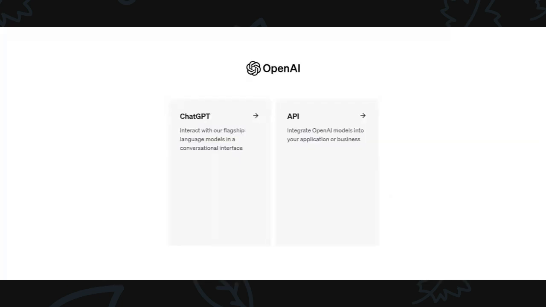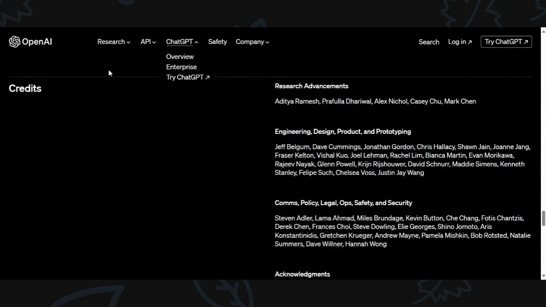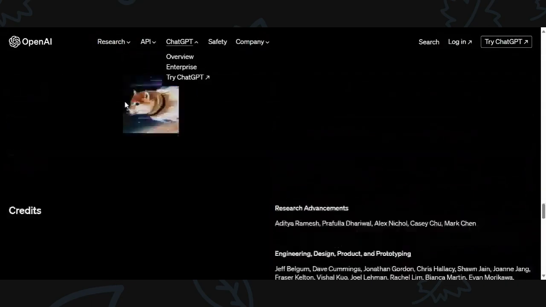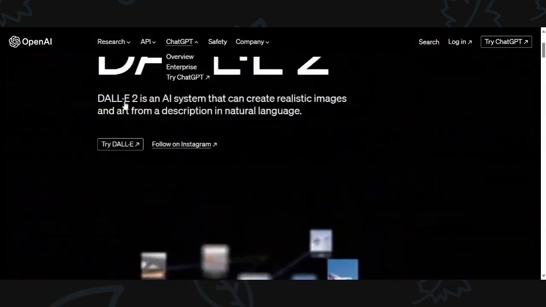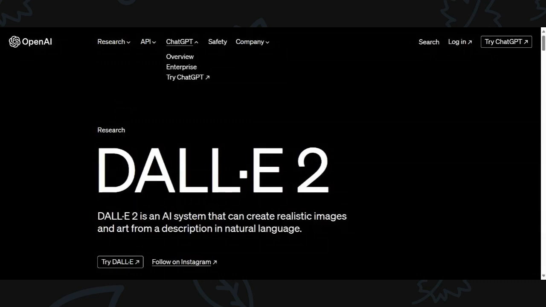So this is the screen that takes you to next. So as I was saying, you're going to try to sign up is your first thing, which I can show it to you right here, so you guys are not confused. This is not ChatGPT, but it's a little bit different. So let me scroll back up to the top. Okay, let me back it up a little bit. Okay, so this is, and I don't know if it's pronounced DALL-E 2. It's an AI system that can create realistic images and art from a description in natural language. So just imagine you're telling ChatGPT what you want, right?